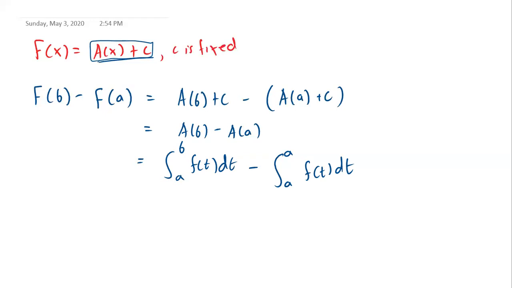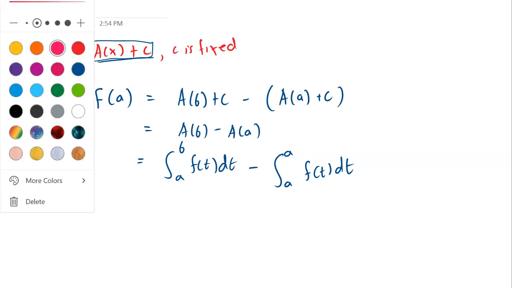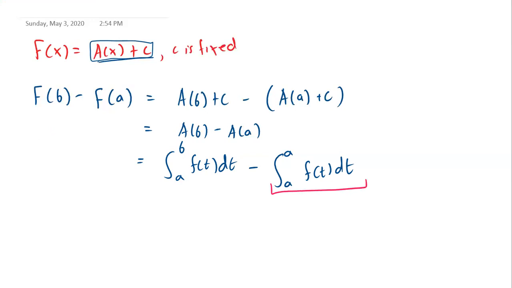Now, remember that we have this property of definite integrals, which said that if you're calculating the net area or the definite integral on an interval which is just a point, like here, where we're calculating the net area bounded by f at the point a, that's 0. What's the length of that interval? It's 0. So it doesn't matter what the height is: 0 times any finite height is going to be 0. So we know this is 0 by one of the properties we saw in the previous section.